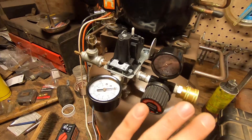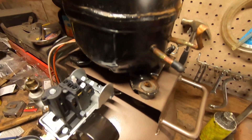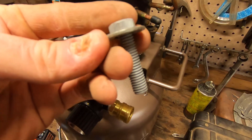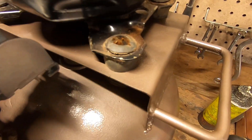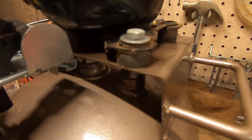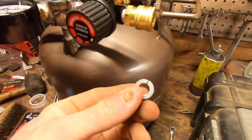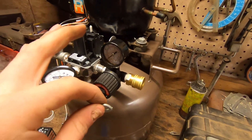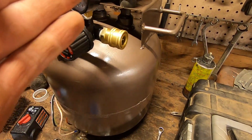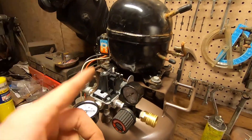Our pressure switch and all of its necessary components are connected. Now I'm going to bolt this compressor on — you can see the holes just line up. These bolts are quite a bit smaller than the holes, and the washers take up that space on top, giving us the wiggle room we need for the rubber mount. I'll put a nut and lock washer on the bottom — these are very important because this will be vibrating quite a bit, and those vibrations will lead to loosening if you don't have lock washers or lock nuts. All we have left to do is hook up our airline and wire it up.